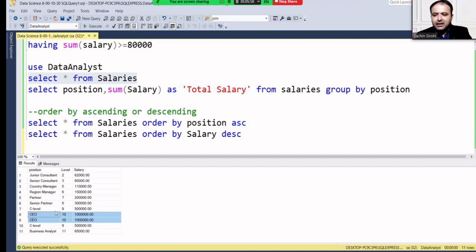And similarly also for junior consultant. So I want to find out the salary according to the designation: how much salary expenditure for the particular clerk, manager, data scientist, analyst, and the CEO. If you want to group by position, you can group by position. If you want to group by the city, you can group by the city. It depends on you, and we can apply any aggregate function. We can also apply the average salary, the maximum salary, the minimum. It depends on you.